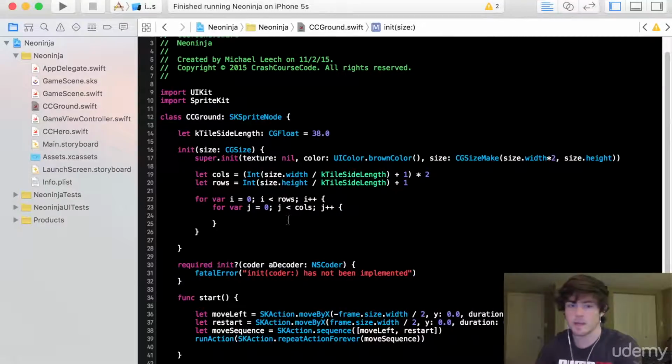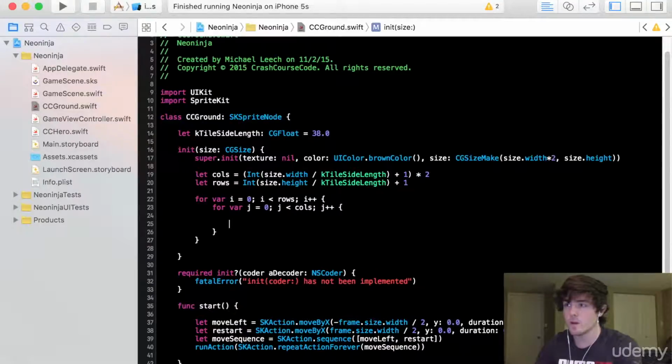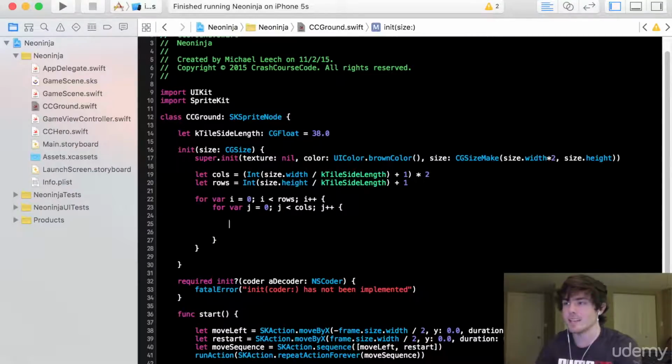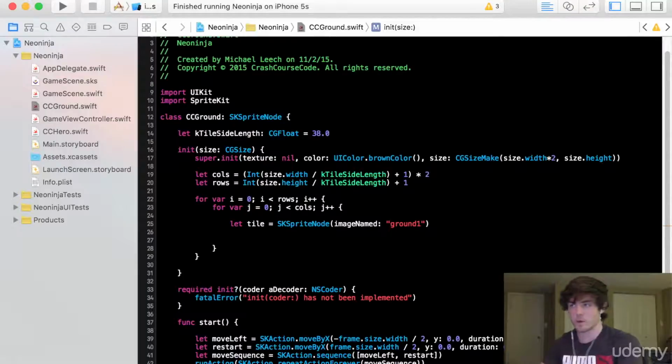So I'm going to say, right here, we want to create the actual tile. So I'm going to say let tile equals SKSpriteNode, imageNamed, and the image that we want to use that we just added to the scene in the beginning is called ground1. And we also want to set this guy's anchor point. So this is just going to make it easier to position the tile.